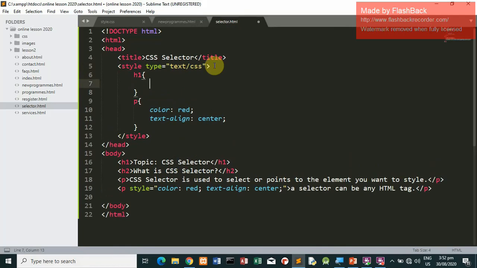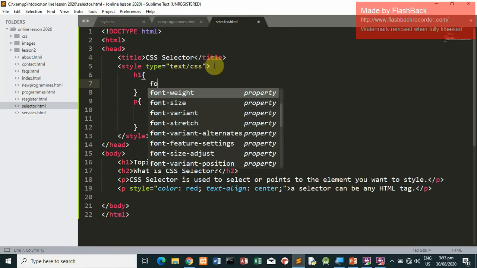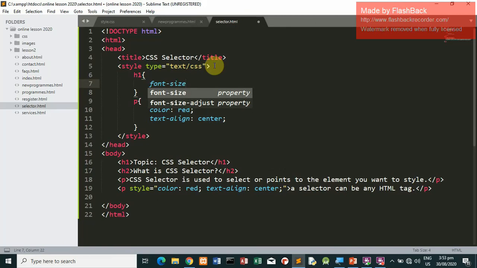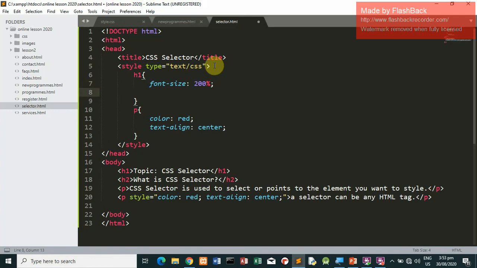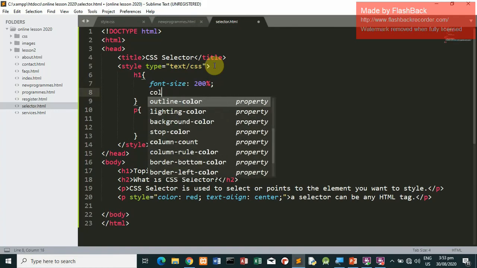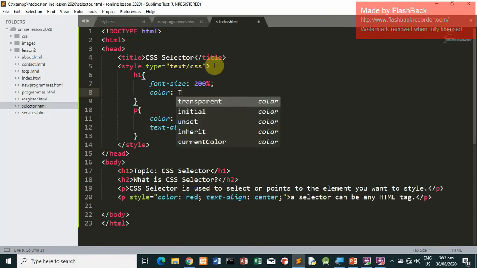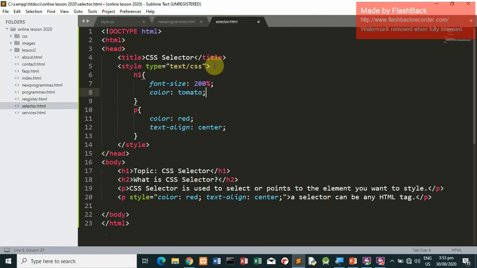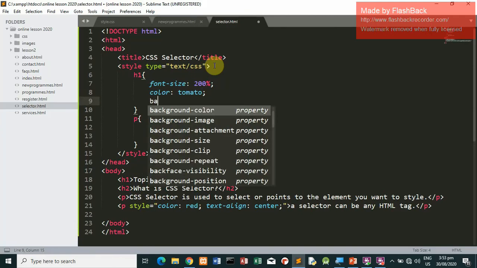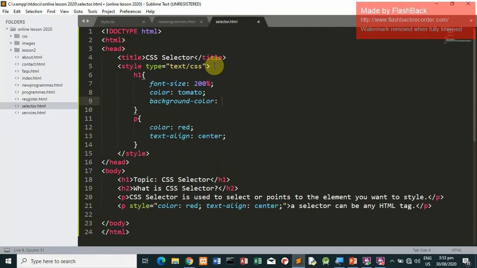That is, in this particular page called selector.html, every place I see h1, I want the font size to be 200%, and I want the color of the text to be maybe tomato, and I want the background color of the h1 tag to be violet.